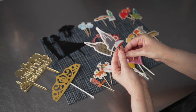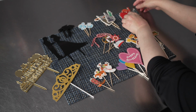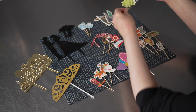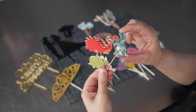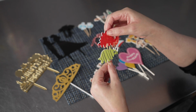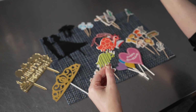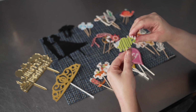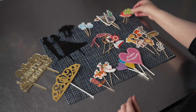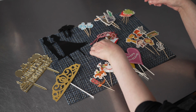Meaning that they're a great time saver. Things like these fun, festive dinosaur sets. Cute. Little variety, great fun colors. So this is a great way to not only add detail, but also color to your treats.